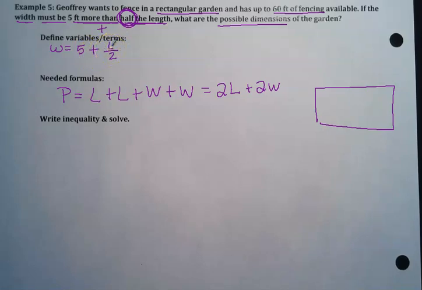Great. What other variable do we have to define, or term? Because here's the thing, we don't have to use all of these. We just have to define them. We know for perimeter, what 2 things do we need for perimeter? The length and the width. Well, we defined the width, so what else do we need to define? The length. What is the length? Would it be the 60 feet?